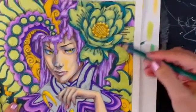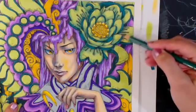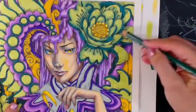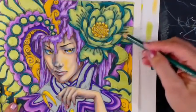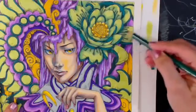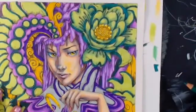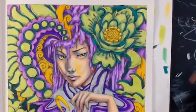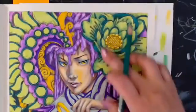See how quickly that's shading? Let's see. All right, so compare like this to this.